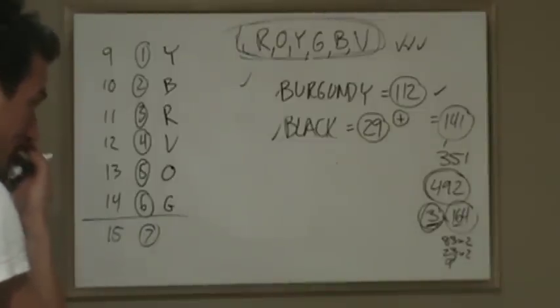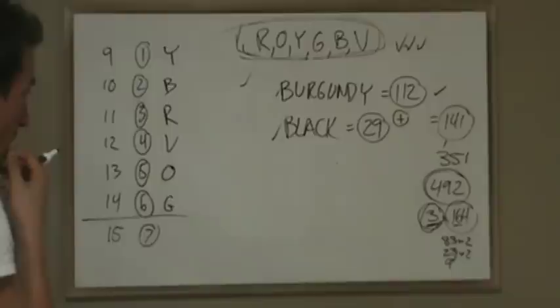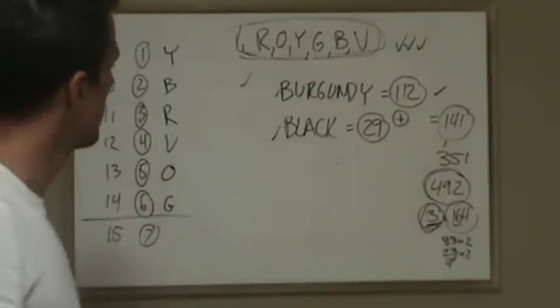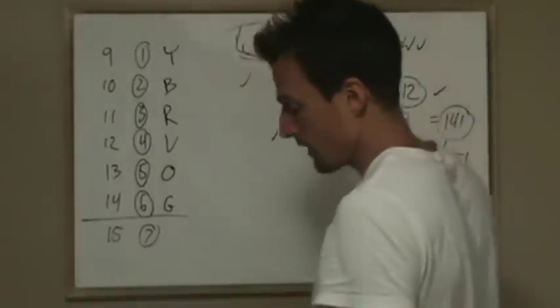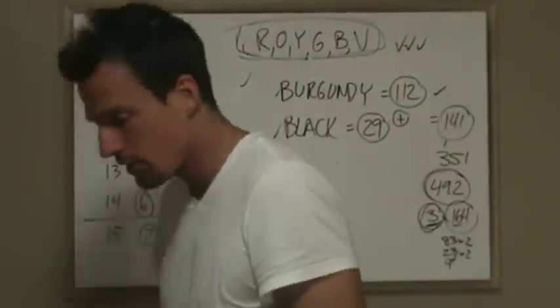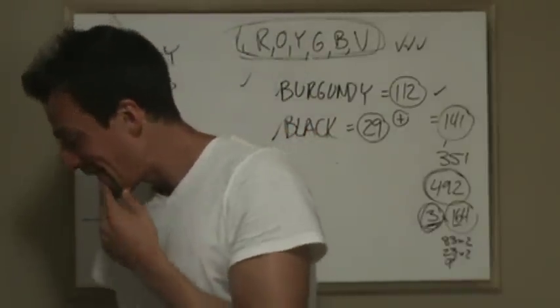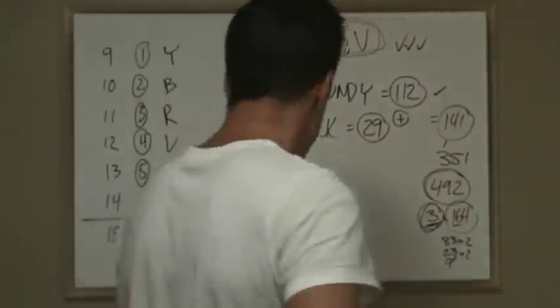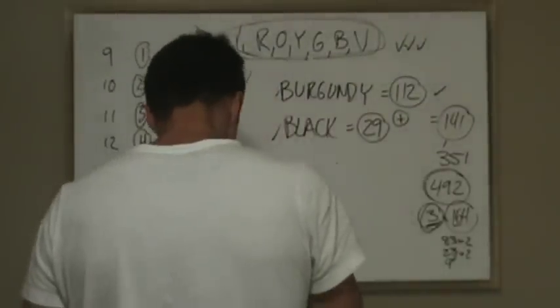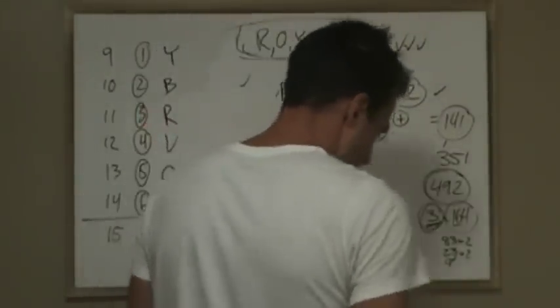Anyway, 83 plus 2 plus 1, yellow, 92 plus 2. Anyways. More details you can get into, but there. So we solved the colors of pool balls. Okay. So you can dig up more gems in the game of pool if you want to. And then after that, we ate a buffet.